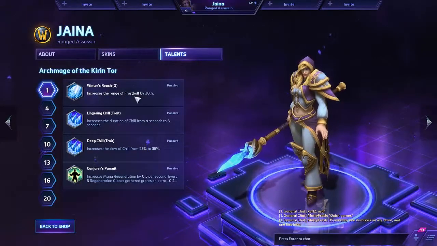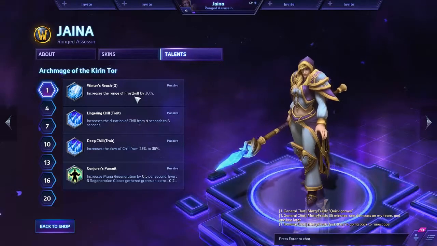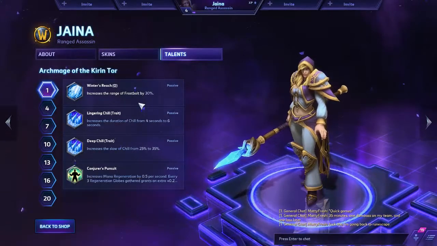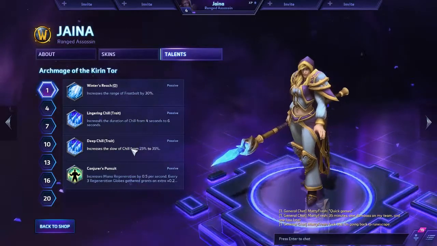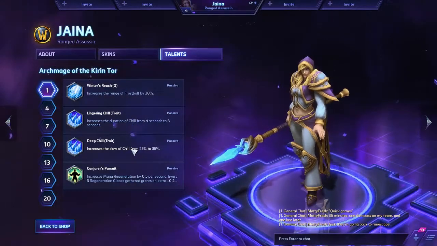So for talents, if you're like me and you like playing her aggressively, you're going to want to do things that help your Blizzard out. At level 1, you have Winter's Reach, which increases the range of Frostbolt. You have Lingering Chill that says all your chills last 6 seconds instead of 4. Deep Chill says all of your chills will increase in potency from 25 to 35%. And Conjurer's Pursuit, which is mana regen.